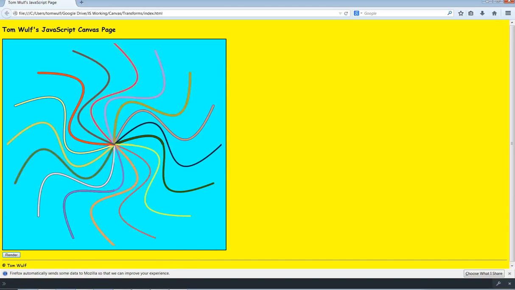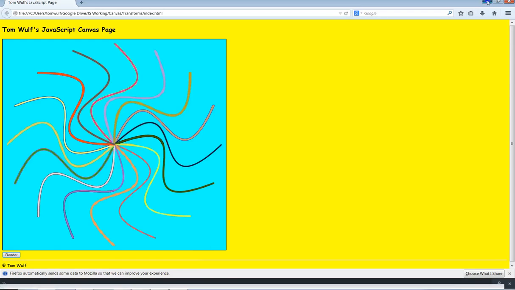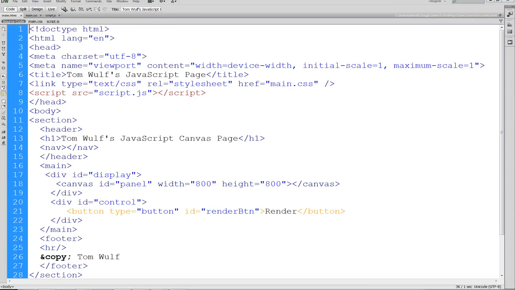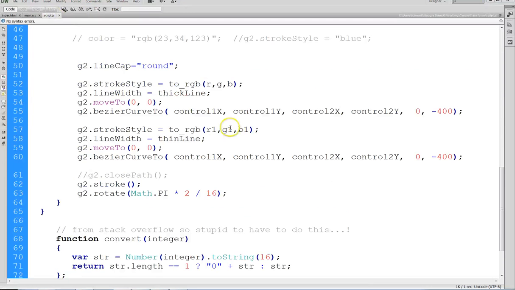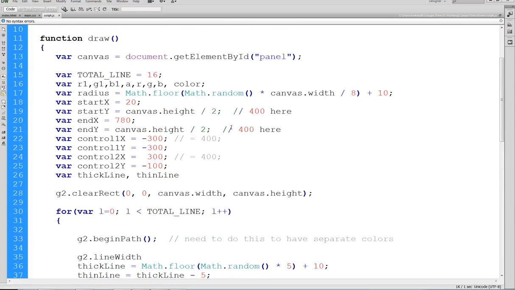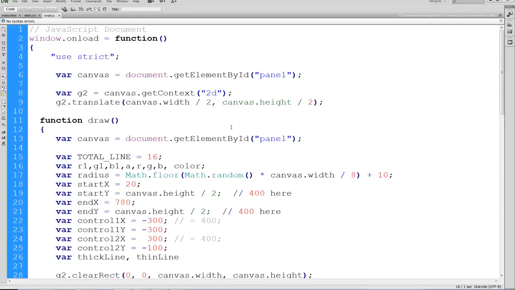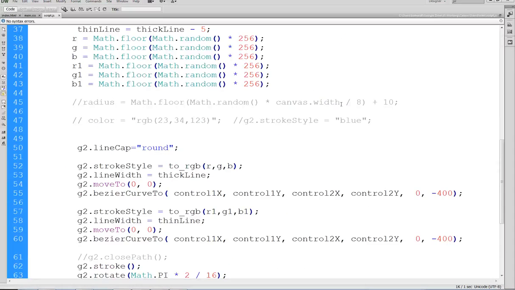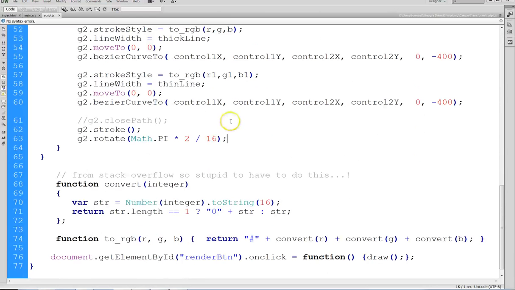Okay, let's quickly look back at the code and go over those transforms again. The first transform is a translation. We only do that one time in this program, and we translate the origin and move it to the center point. The second transform is a rotation, which I do each time in the loop after drawing the figure.